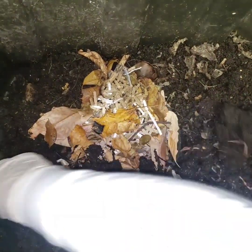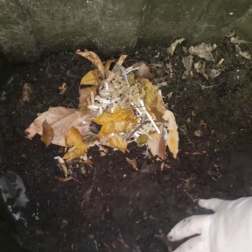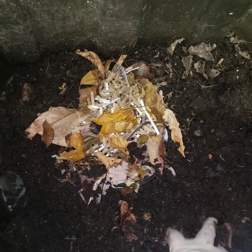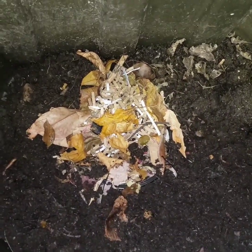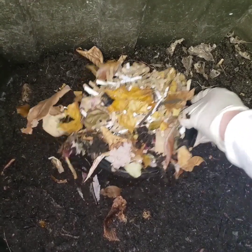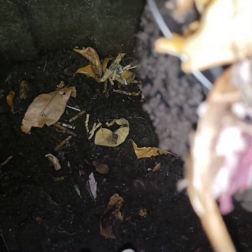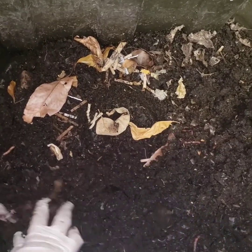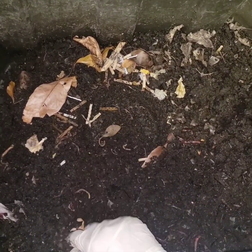Very moist on the bottom here. Let's see if I can actually, you know what? I don't want to get all the castings in the container, so let me just take out the container. Let's set it down. We'll check on that later. There are definitely worms right underneath it.